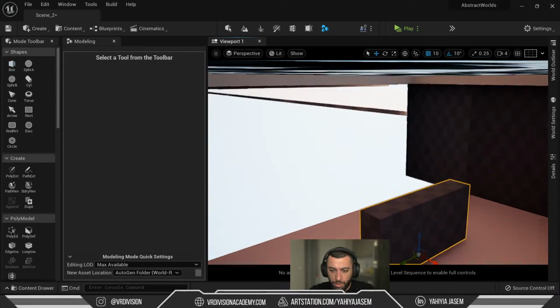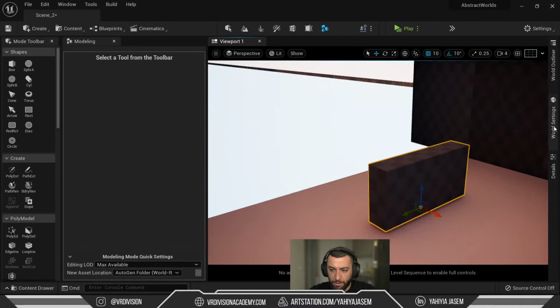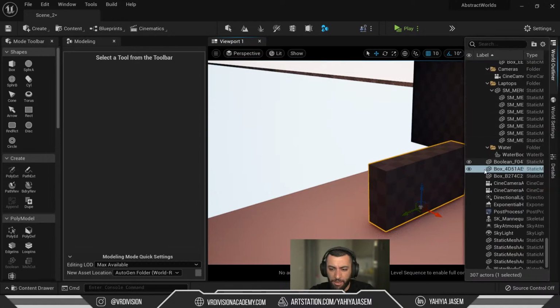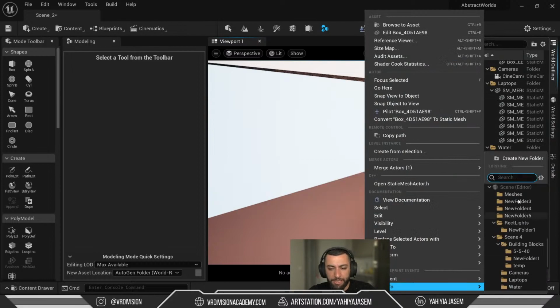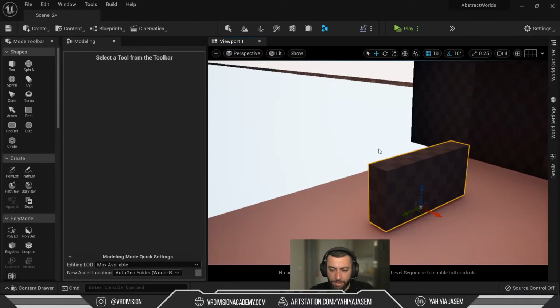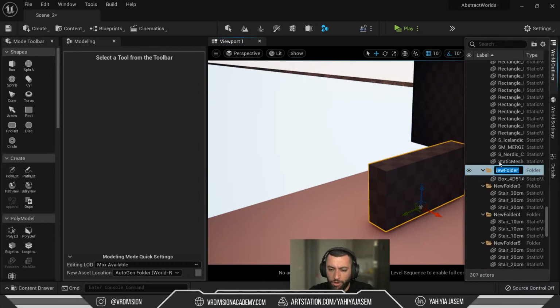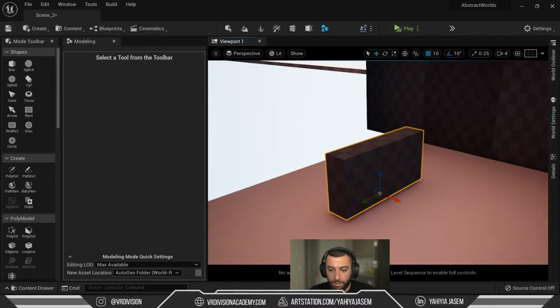For now, I don't want to keep anything up to the grid, so we can progress with our scene here. So I'm gonna make a new folder, and I'm gonna call this folder block out. All of this technically is block out, but some of them are on the grid and some of them are not, and that's my bad. But at least we know.